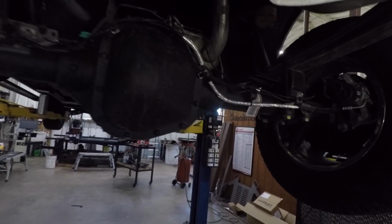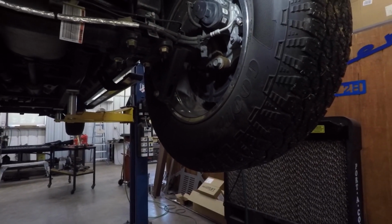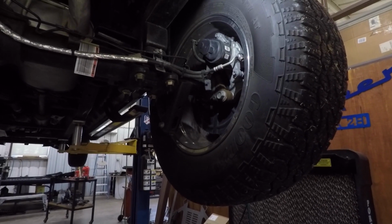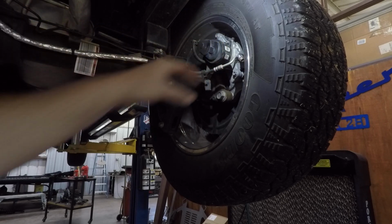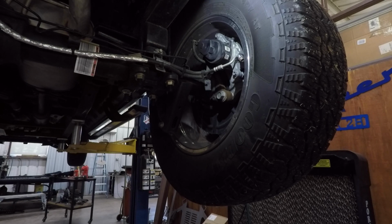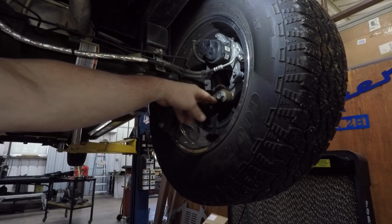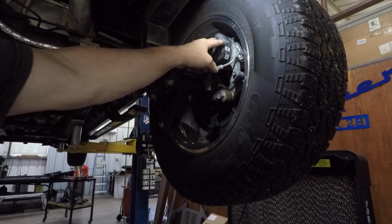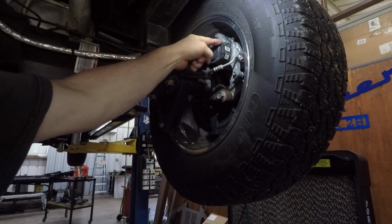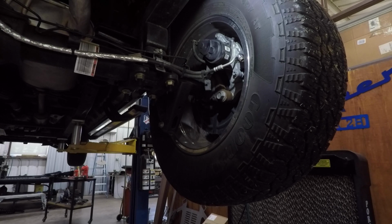These trucks have an electric park brake. I'm going to put a light up here to see if you can see better. Battery's getting low on this camera. See this electric device right here? There's a lot more to it, but it has basically a little switch up in the cab where you set your park brake. So instead of the old type that had the shoes inside the drum, or a drum inside of a rotor basically, this has an electric solenoid, if you will, that actually apparently pushes the piston and locks the rear brakes for your park brake. So that's a little bit new.